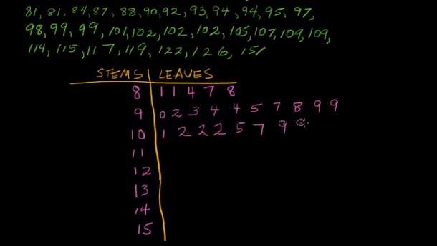Okay, then we had a 101, a 102, another 102, and another 102, a 105, 7, 9, 9. And that's it in that category. Then 114, 115, 117, and 119. There were only 4 in that group. In the 120s we had 122 and 126. And now I'm not going to indicate anything here in the row for the 130s or the 140s because there weren't any values there. But I am going to come down here and put my last value, 151.